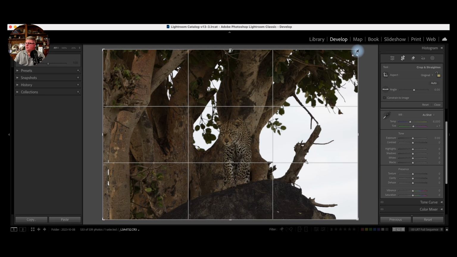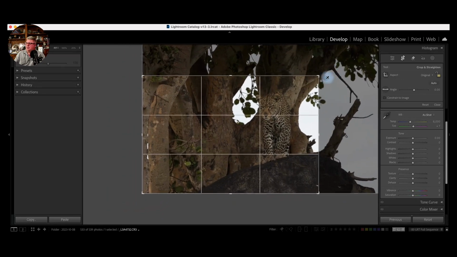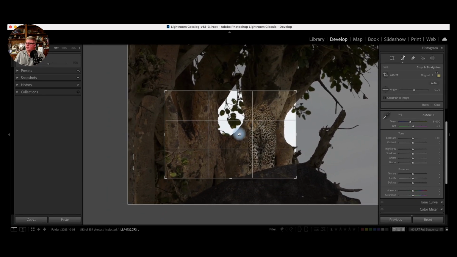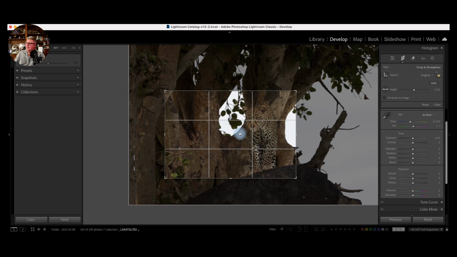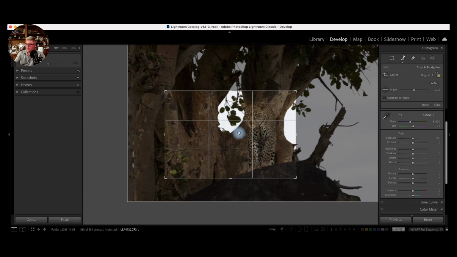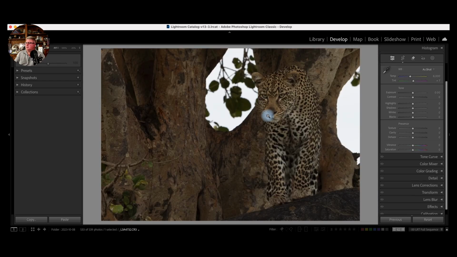So the first thing I'm going to do here is select my crop tool. If you hold your shift button while you're clicking and dragging with your mouse, it'll keep your aspect ratio the same. Let's just start right here, see if we get the cat maybe in the upper third. So start somewhere about right there. So you can see that got rid of all of my sky distraction pretty much. All I have to worry about is this over here in a little bit, and we'll decide what we want to do with that a little bit later.